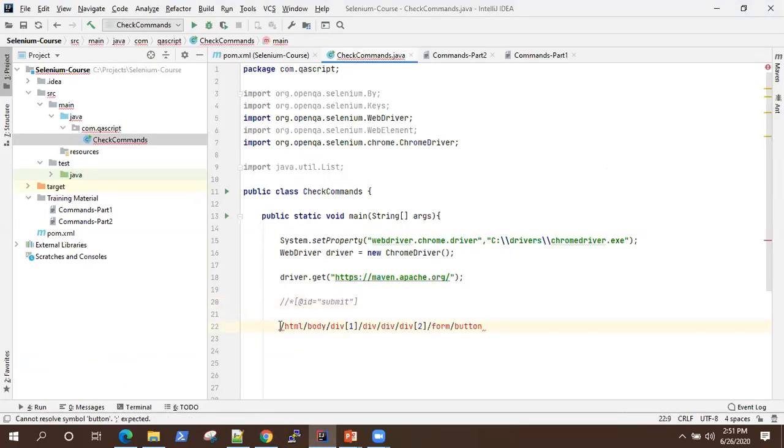So this is the static XPath, which begins from the top of the tree, right? So it will traverse the whole path and it will reach the button. Now, this is not always a good idea because if anything changes in your application, this path will fail. So it's always advisable to use the relative path of an element, right? To identify that particular element.